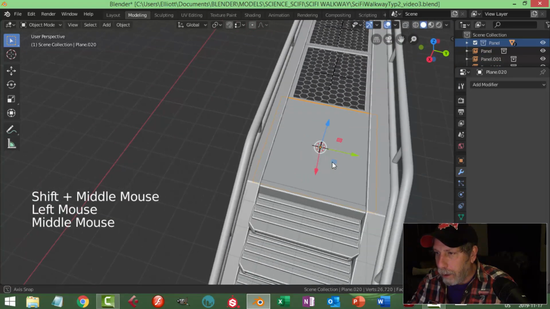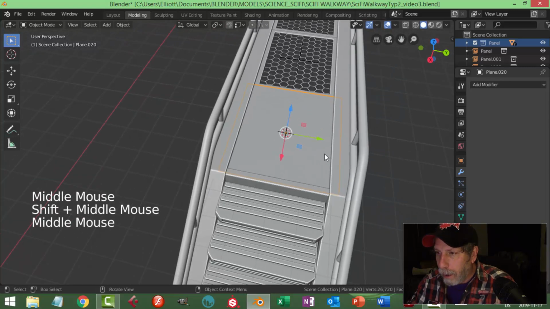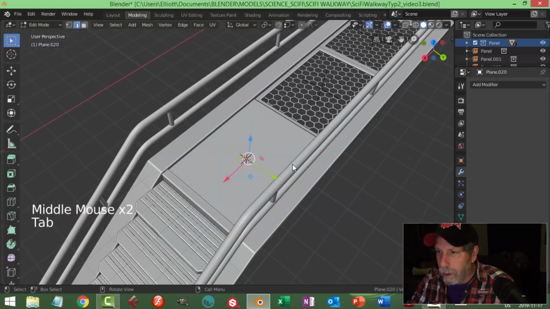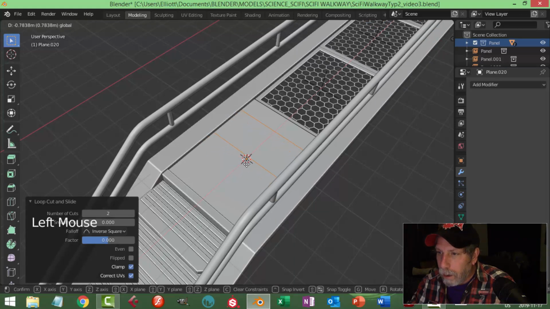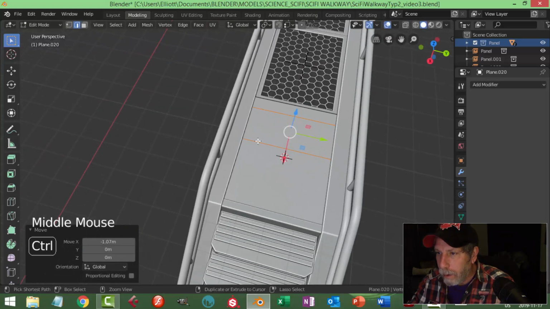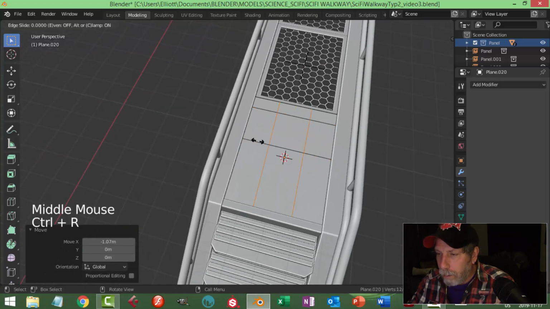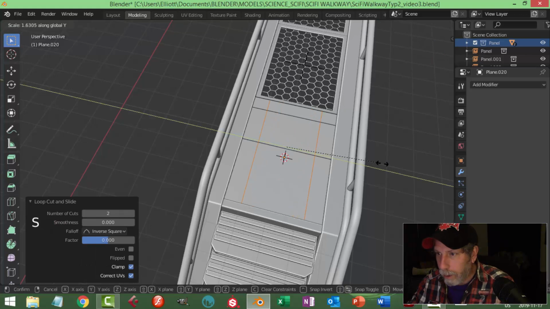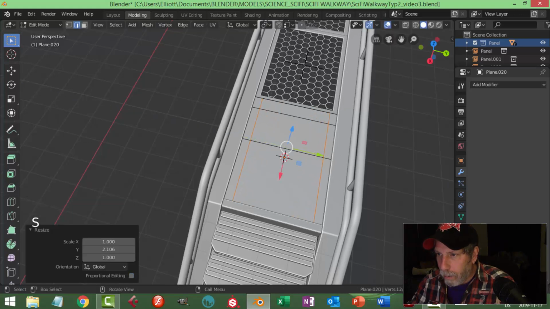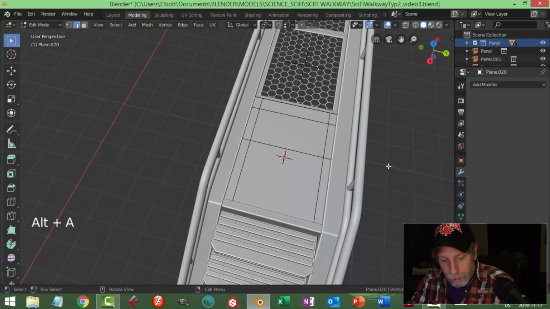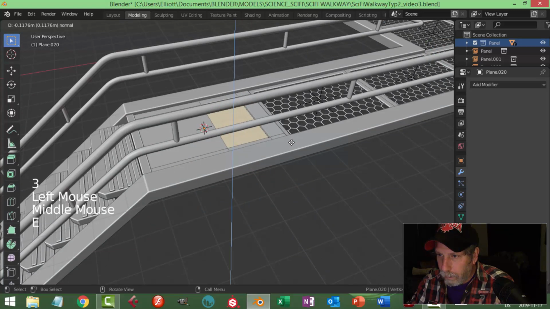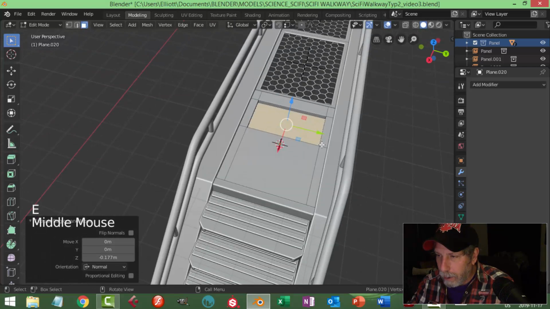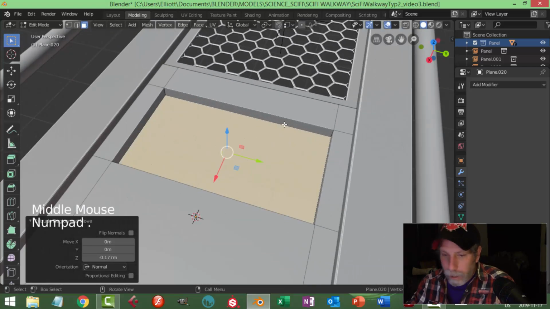and we'll make like a little panel here. I think I'll do this in like that and that. I'll slide a piece up here. And I'll do 2 edge loops here, and I'll scale them in the Y. And just like in my other walkways, I'm going to make a little panel here. Coming down, a little indentation like that. Let's press the period key to zoom in.